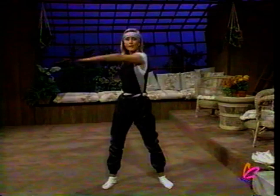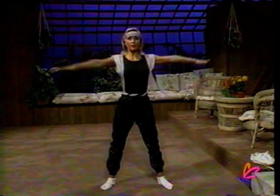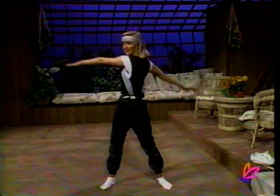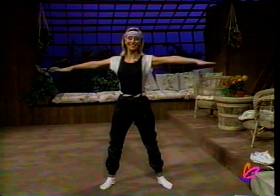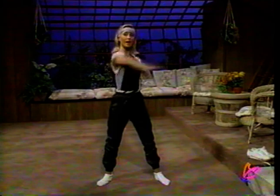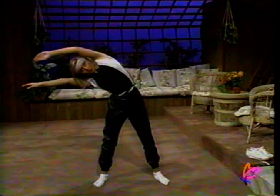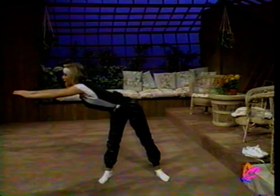Five, four, three, two, one — bring our arms out at shoulder height and twist forward, and twist forward. You may hear some cracks and creaks — that's okay. Make sure you're keeping your posture up as tall as you can — grow two inches everyone! Reach up with your shoulders, get a nice stretch through your ribcage, keep your bodies nice and long and tall. Count down — ten, nine, eight, seven, heads forward, six, five, four, three, two, one. Now we're going to try something a little different — arms out at shoulder height. Reach over to the right with your right hand, bring your other hand up overhead.